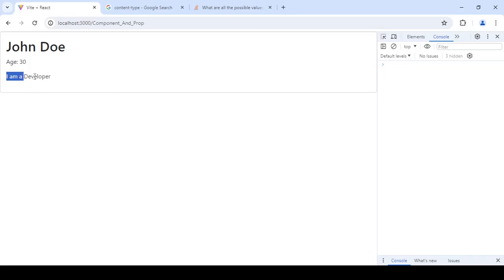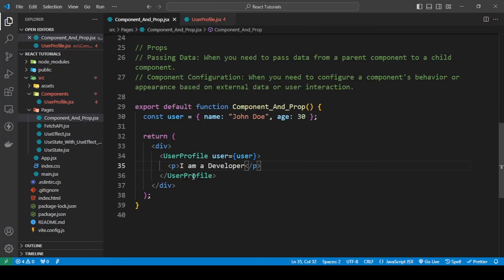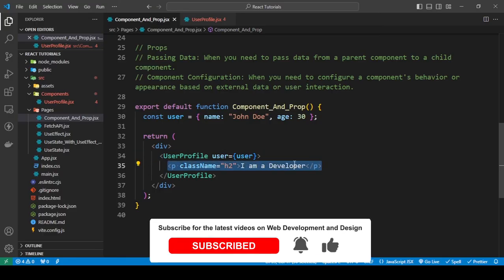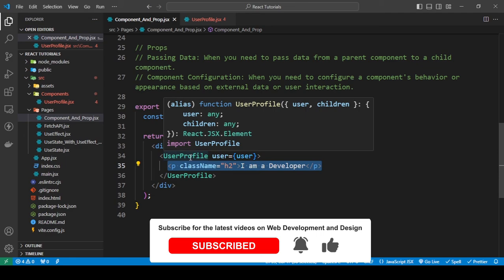As you can see, this is added. And just to be sure, let's do, as you can see, styling is applied. That's how you pass in this type of data into your prop as children.